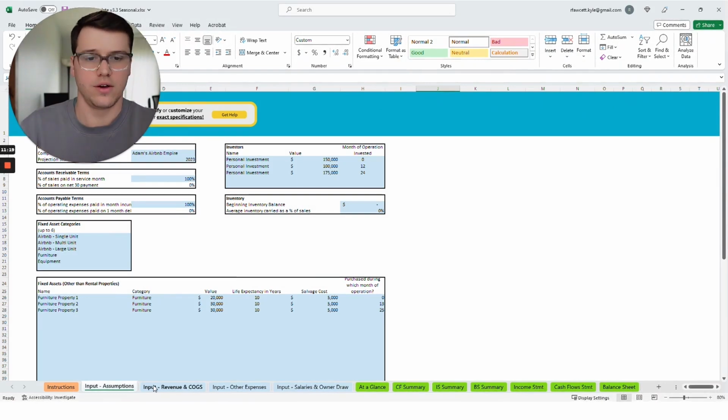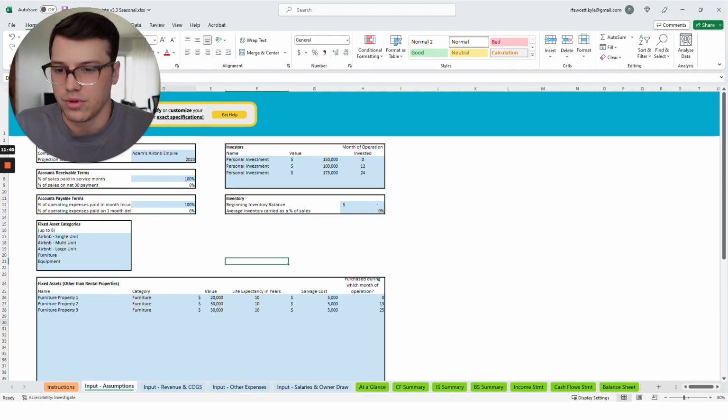If you're trying to get a loan or something like that or an investment for a new property, you're going to have projections, or at least demonstrate how that property is going to perform. Creating financial projections or having them created can be kind of expensive, even up to thousands of dollars. This template, you can pick it up for less than $100.